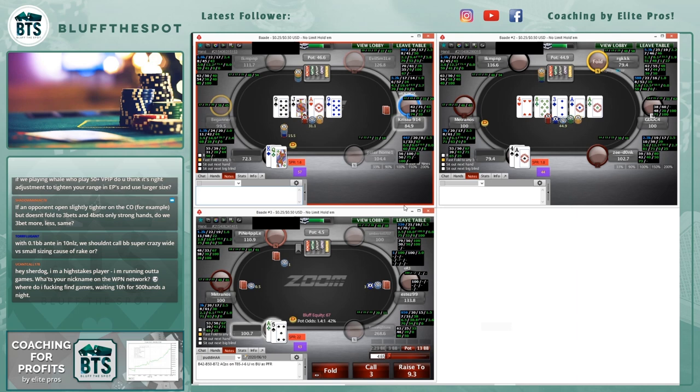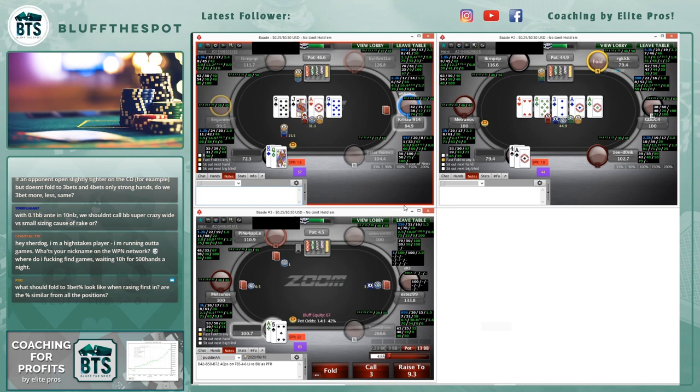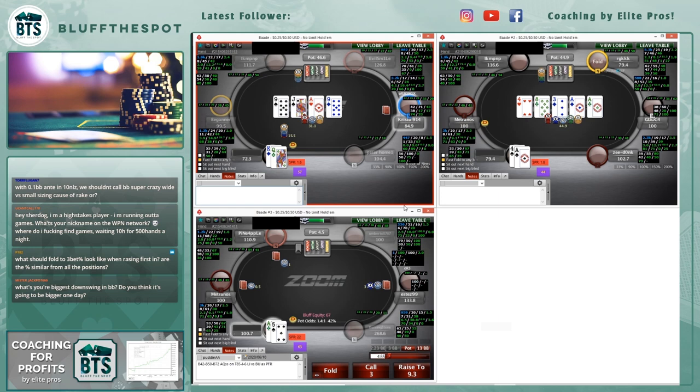If an opponent opens slightly tighter in the cutoff, for example, but doesn't fold to 3-bets, and 4-bets only strong hands, do we 3-bet more, less, or the same? Roughly the same, because if he opens a bit less, you want to be a bit tighter. But he's opening too tight and calling too wide, so it evens out. He's going to the flop with the same range. So you probably want to defend a bit less because you have worse odds to call. But when it comes to 3-betting, it's roughly the same frequency. And you're helped a little because if he doesn't 4-bet much, you get to see more flops.